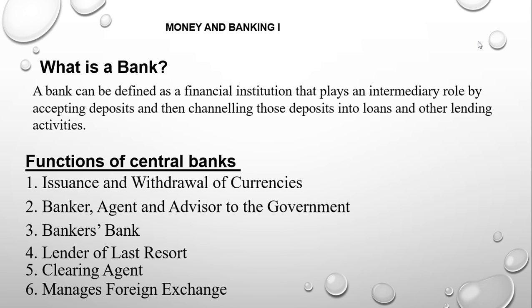And fifthly, the central bank is the clearing agent in a country. I can give you a check. The check is an Ecobank check, but you can go to Access Bank and withdraw the money from it, though the check is not an Access Bank check. Why? The central bank helps in clearing. This check you have given, it will go through an intermediary or a subsidiary of the central bank that will ensure that there is communication between the two banks for the payment to be done. So the central bank is a clearing agent.